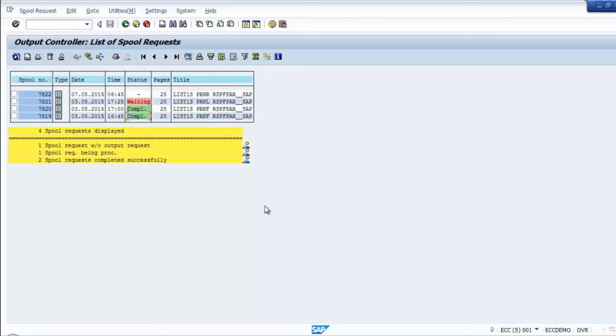The output request will be sent to the output device at the specific time. That means it's waiting for that time. That is the status time. So if you double click any of these spool requests, then you can find the actual output request of each spool request.